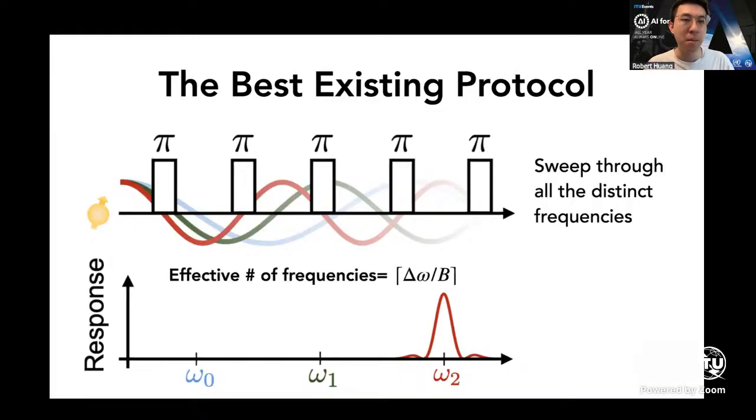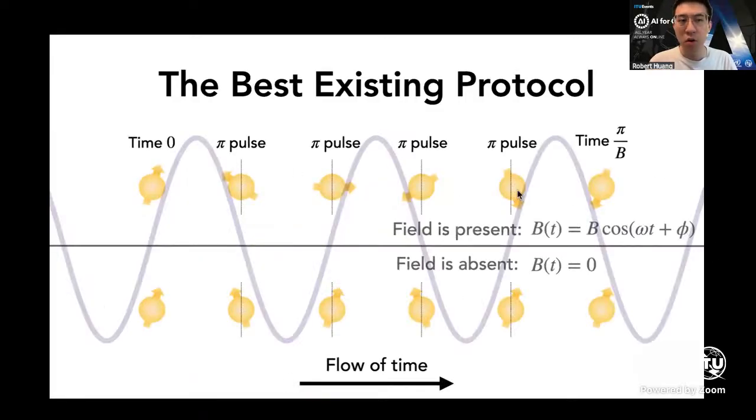By a rough back-of-envelope calculation, as well as a more detailed experimental calculation, one can show that the effective number of frequencies that we need to consider is roughly of the size delta omega over b. So delta omega is the range of the frequency, and b is the field. If the field is strong, then the number of effective frequencies that we need to go through is not too many. But if b is very, very small, then the number of frequencies that we need to screen through will be large. And the reason that there's this additional 1 over b comes from the fact that this procedure takes time 1 over b. As a result, there is this scaling.